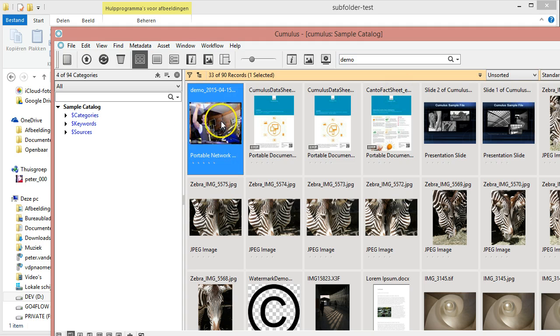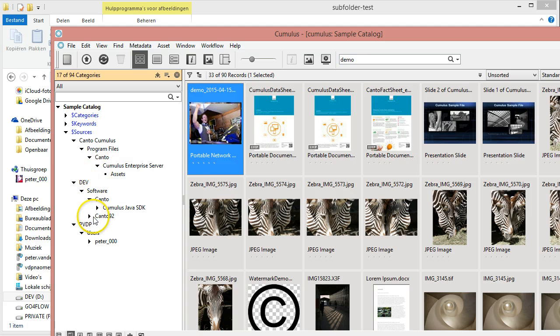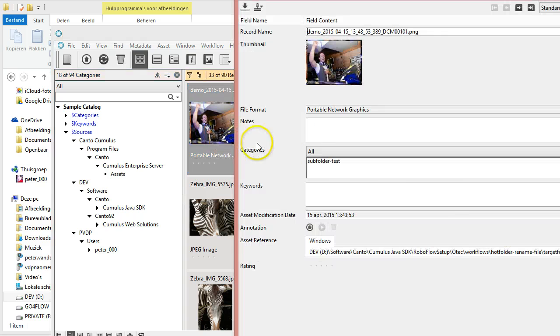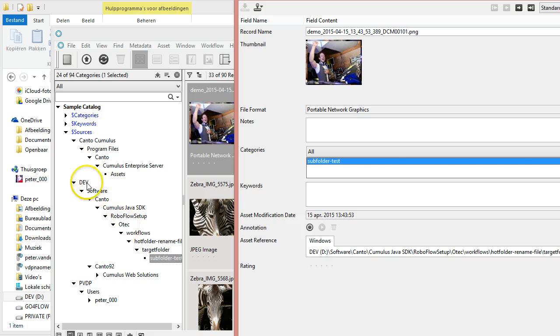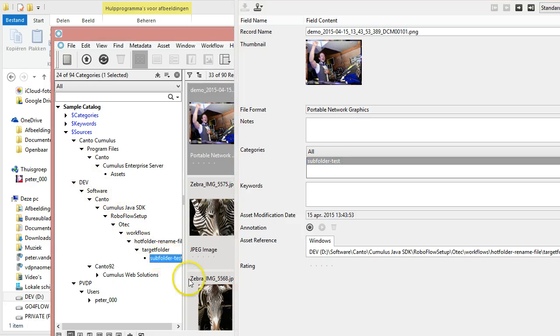There it is. There's the picture we just added, and we will see that, of course, this is coming from my computer, so it's probably going to have some category tree. You see this part we could avoid, and this is ugly. We could add categories if we wanted, and in this case, here's the category we were looking for. It's actually in this folder.